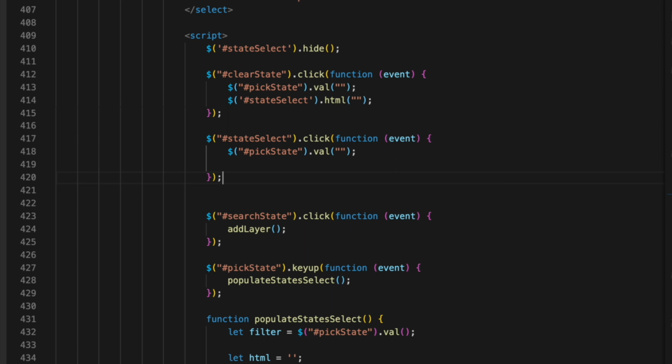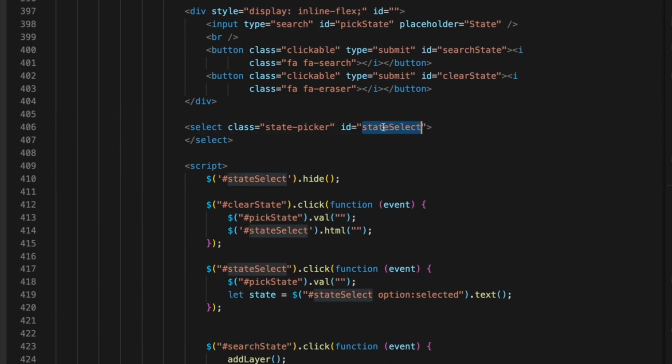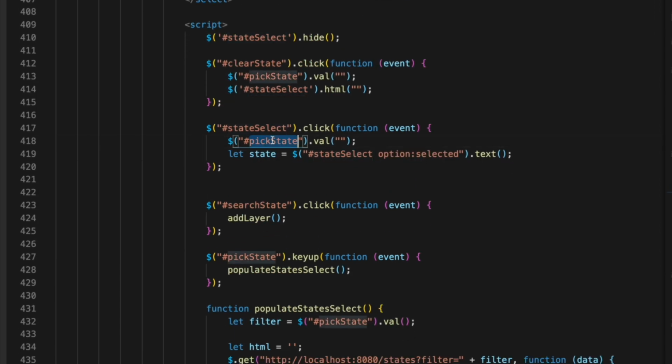I'm asking like I can hear you guys answer if you were to answer. So there's a jQuery way of doing that. So if we click on pick state or state select, we can look for options selected, meaning which one's highlighted, and then we get the text out of that.